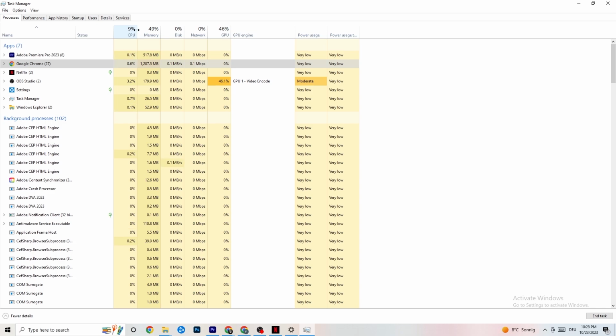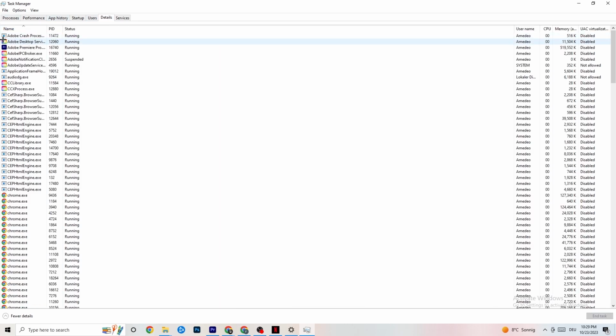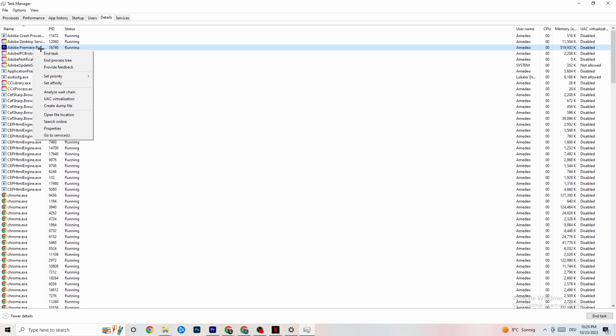Next, navigate to the top left corner again and hit details. You need your game running for that, but I'm not running it right now, so it doesn't really matter. Just do the same thing to your game as I'm gonna do to Adobe Premiere Pro. Right click it, and once this tab pops up, click on set priority and hover over it. As you can see, there are some settings which normally are set to normal. I want you to click on high or real time.